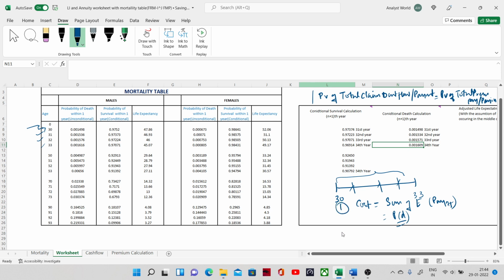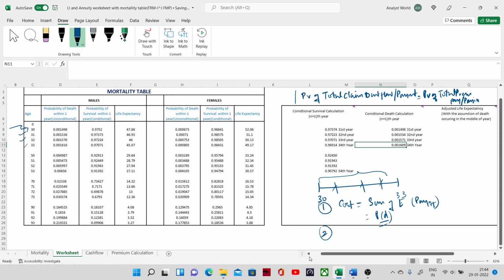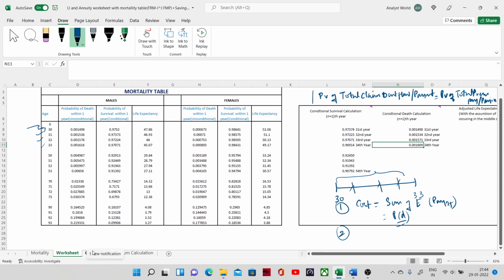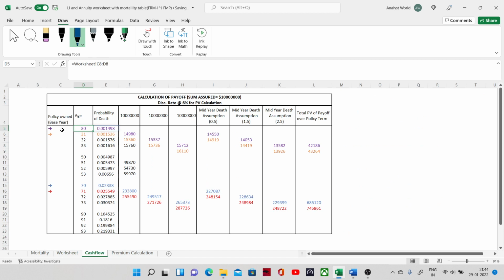Once you have done that, second, we will then try to find out what is the premium that should be attached to this particular cost, right? That is how the entire thing happens. Okay, so if you've got a hang of this, let's now take up a particular problem. First I will go to the cost part, which is from the insurance company's perspective, basically the claims outflow.